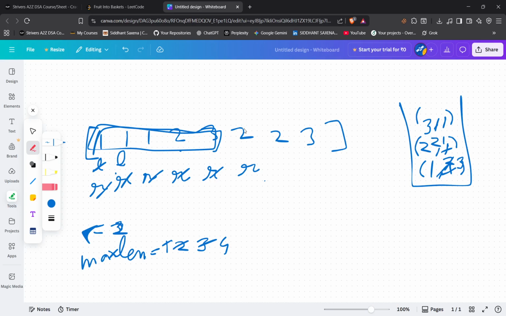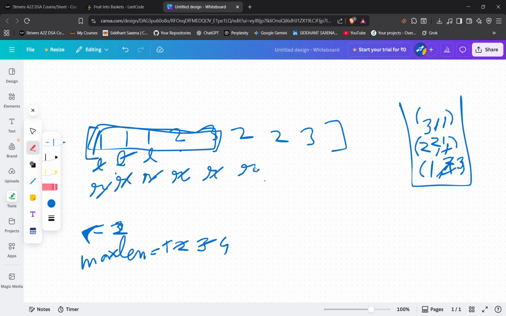Now again see, it is invalid. Map size is 3. So we again move L. You are seeing in this window, R minus L is just 4. But we will not update because map size is not less than or equal to 2.